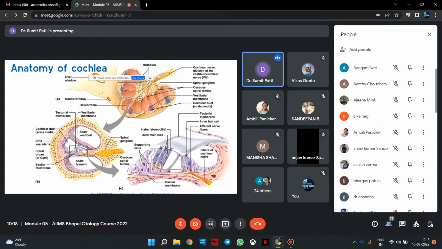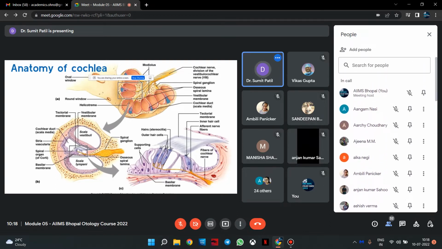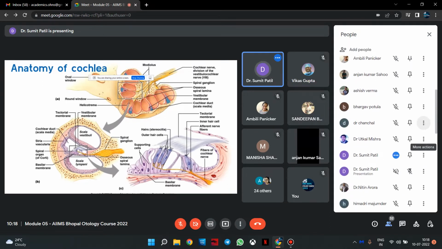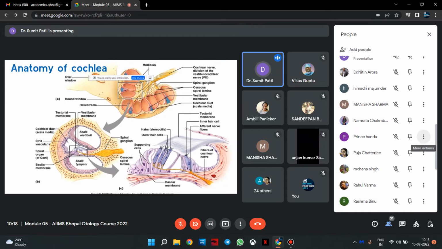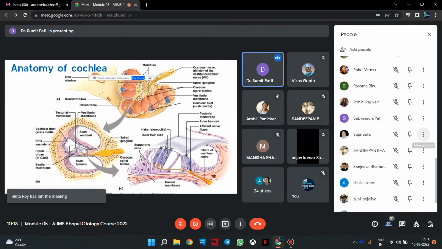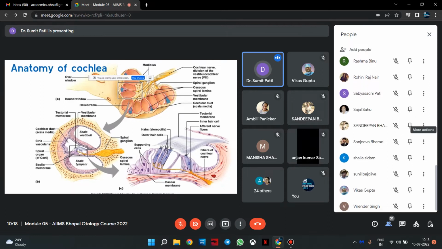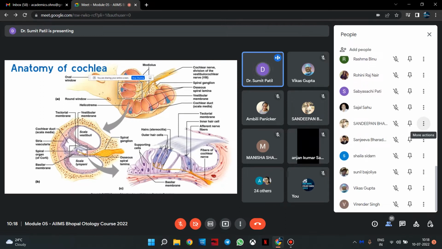So we have seen here that the round window, which is on the medial wall of the middle ear, gives entry to the scala tympani of the cochlea. So here is the main relation of the round window to the cochlea. From the middle ear to the inner ear, if we want to get any entry, there are two important windows, round window and oval window.